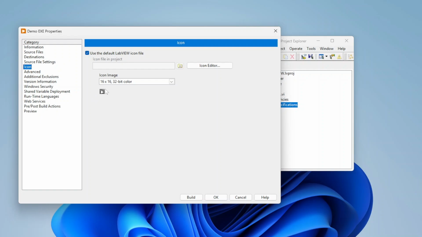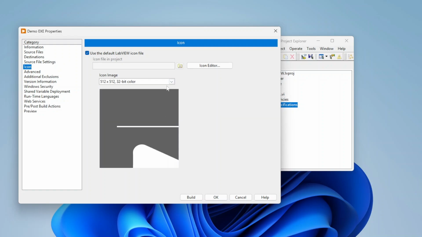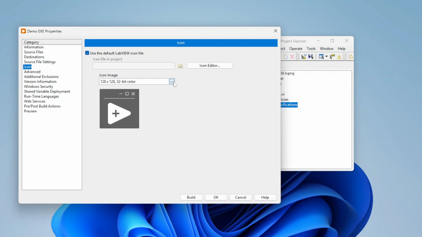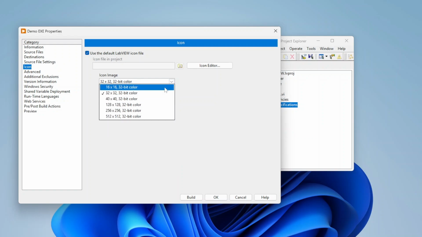By default, you get a LabVIEW icon, and it looks a little different depending on the version of LabVIEW you're using, but that's going to be the default icon, and you can specify the size of that depending on what you want. But that's basically the default icon. Basically, what will show up on the toolbar or on the desktop, etc.